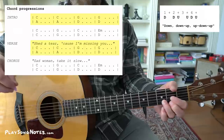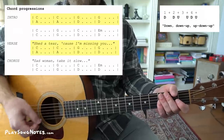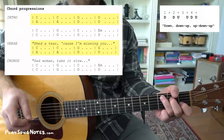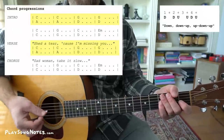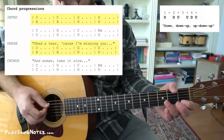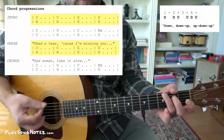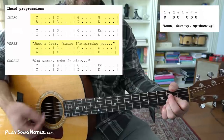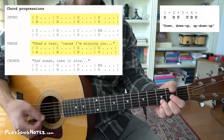Okay, now, one thing I'll say about this is when I'm playing the verse and I'm playing the intro, I'm doing this strumming pattern, but I'm actually not going to strum all the strings. I'll just pluck the bass note on the one count. And on all the other strums, I'm only going to brush my pick across a few of the strings. And it sounds like this, right? Down, up, up, down, up, down, down, up, up, down, up.